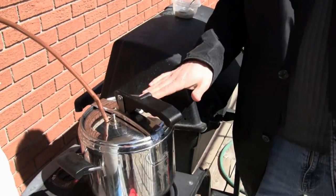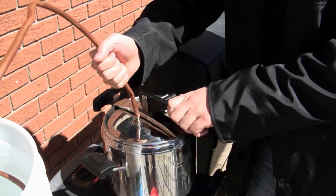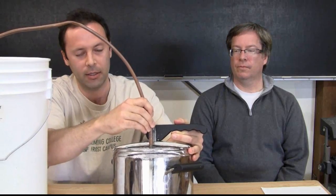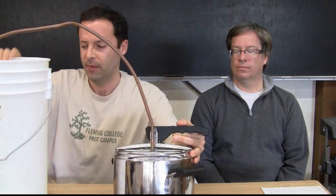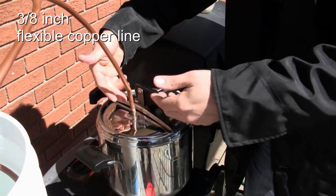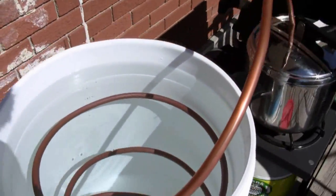Close it like so — that should keep things from escaping. I had to get this really hot in order for this to fit on there snug. Once it's heated, the metal will be pliable so it will fit snugly on there. The steam will rise and gets cooled through the bucket.